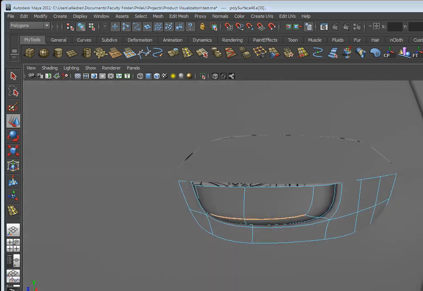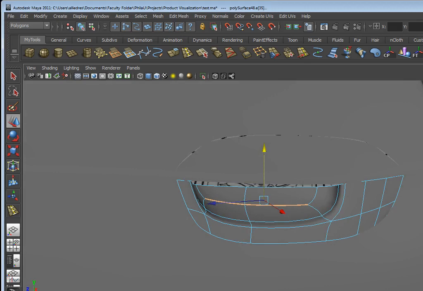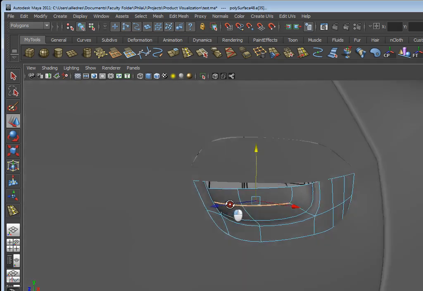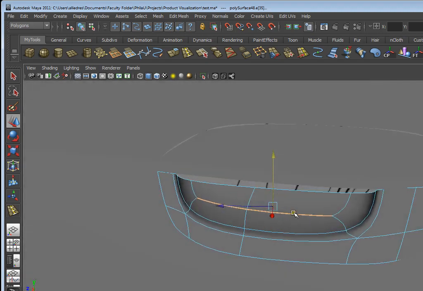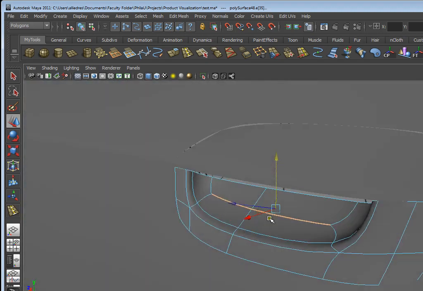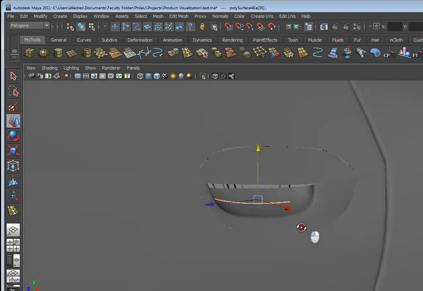And again, I'm not going to be able to move these edges around if I keep this in normal. I need to make sure that I change it back to world, or I can use the slide edge tool. But for the purposes of this, I don't need to slide it against the edge. I need to move it up so I can keep some of this curvature. So this works really well right here.